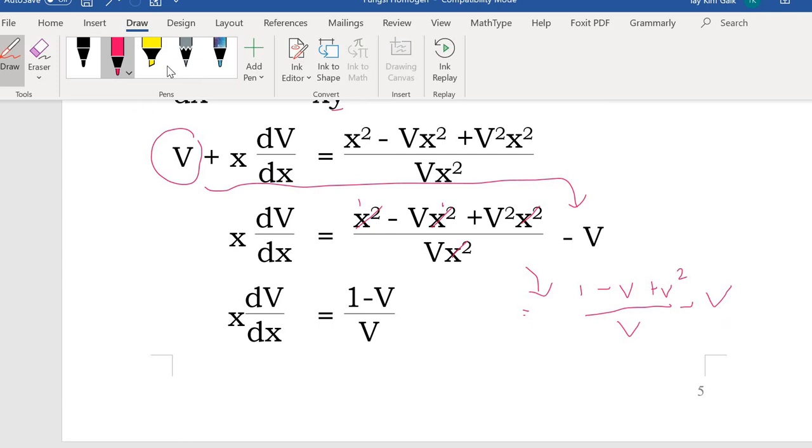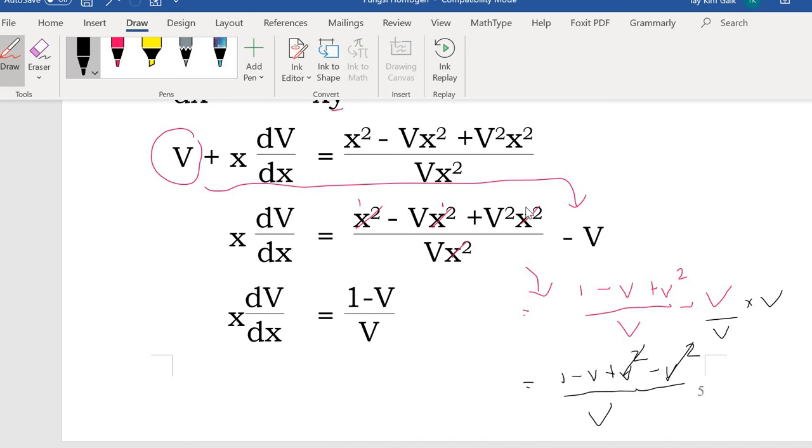So here minus v, then I use other colors. So to make the same denominator, to simplify, you have to make the same denominator. So I divide by v, I have to multiply back by v. Now I have the same denominator, right, over v. So over v. So 1 minus v. So you have 1 minus v. Okay, here plus this one, this term v squared. And the second term here, so you have minus v squared. So v squared minus v squared, that's why you just left 1 minus v over v.